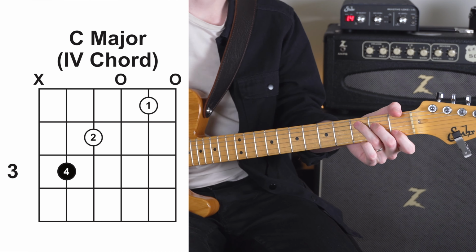Okay, so now what we're going to do to transform these basic open chords, which you should probably already know at this point, is start with the 4 chord in this key, which is a C major. You're probably familiar with a C major chord. It looks like this, very straightforward. There are 2 different things we're going to do to these chords to make them sound cool. First, we're going to incorporate some open strings. And second, we're going to turn them into inversions.